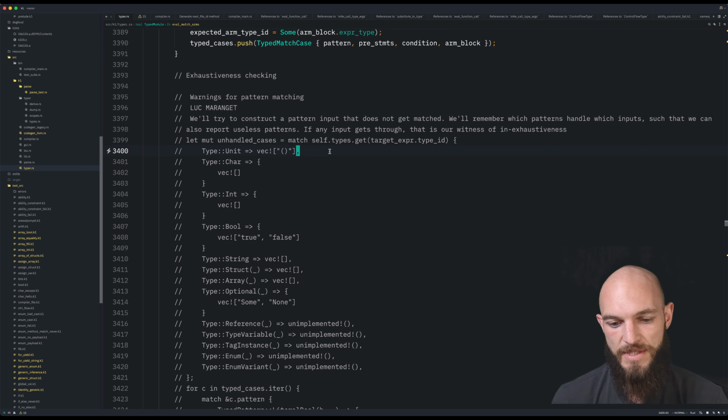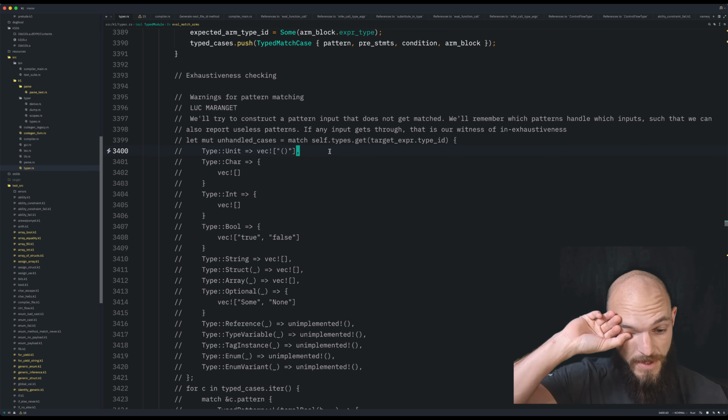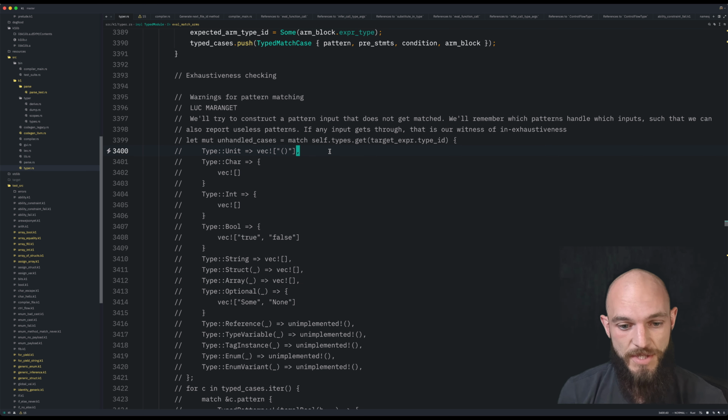Pattern matching is really just handling cases. An unhandled case is, yeah, when you don't handle that shape. And pattern matching is really all about the shape of data. So let me show you what I'm talking about maybe with an example.